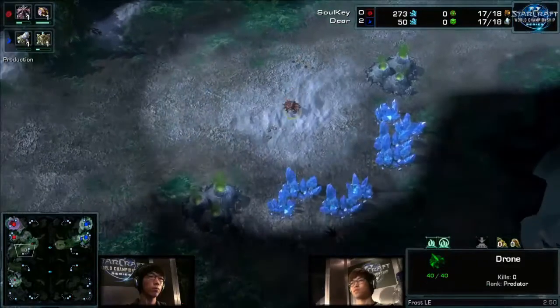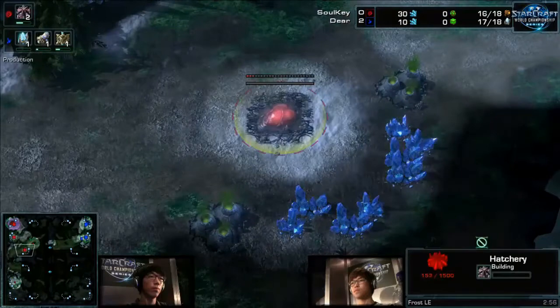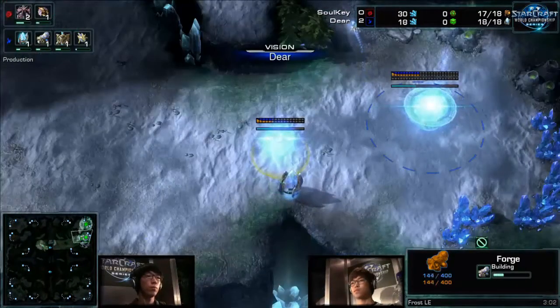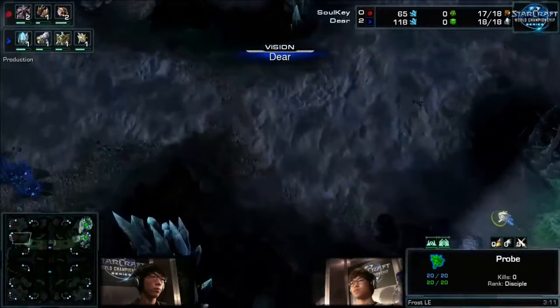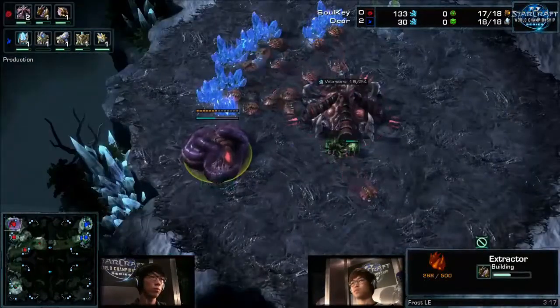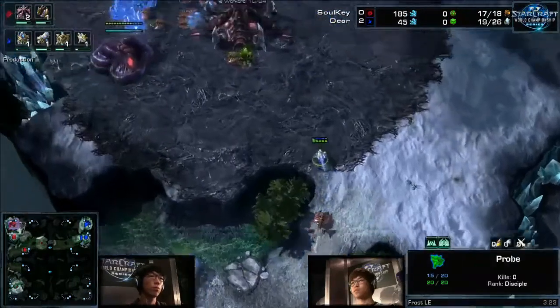He will go and throw down a Forge, though, being a little bit safer. You can throw down a Gateway. It's very risky, especially going up to 17 supply. But Deer, he's not going to take that risk, and he will go and see. Oh, no, not yet. A third hatch is thrown down before the spawning pool, and an Extractor. Perfect build so far. Oh, my God.